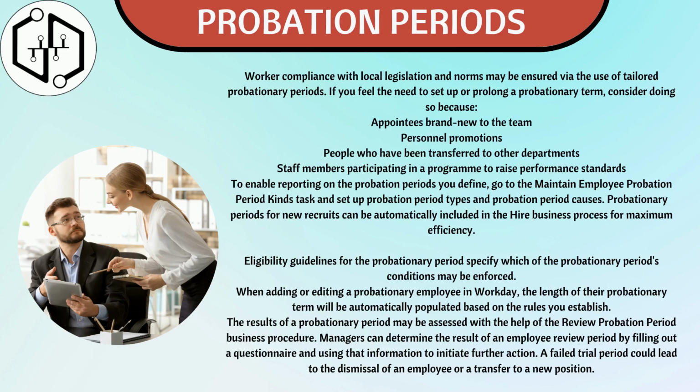The results of a probationary period may be assessed with the help of the Review Probation Period business process. Managers can determine the result of an employee review period by filling out a questionnaire and using that information to initiate further action. A failed trial period could lead to the dismissal of an employee or a transfer to a new position.